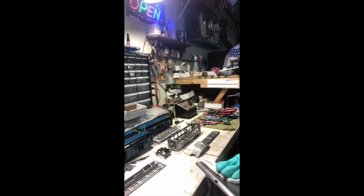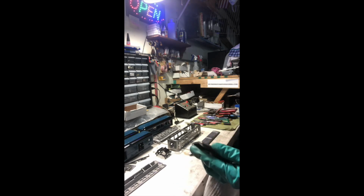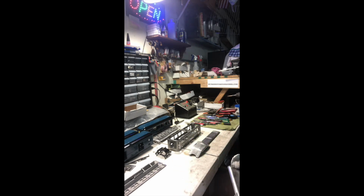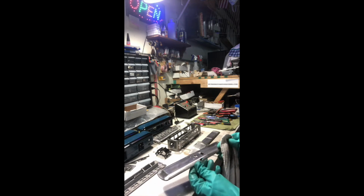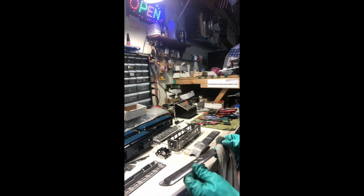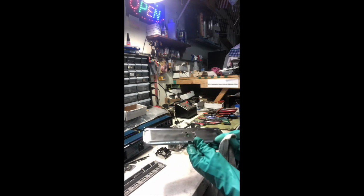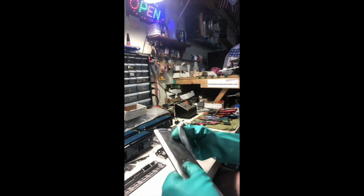You see a little dimple, but you got to remember these are close to 90 years old, so you're going to have wear. And some of them were rusted, and some were rusted pretty good. The roofs were rusted pretty well. So I blasted all that off, but we do have a little bit of pitting here. The powder coat does cover a lot of it because it's actually a coating. So you may see a little bit of pitting here.